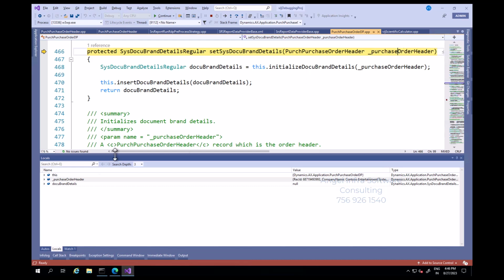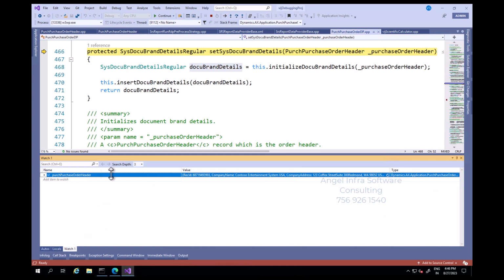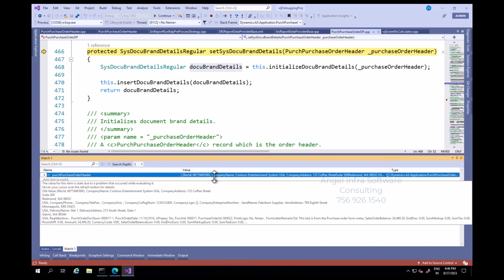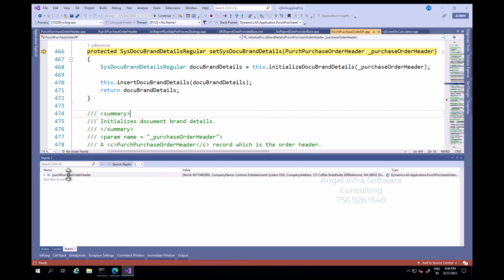Along with this variable, it is also showing docu brand details, which is inside this method, not related to the previous method. But since you have added the previous method's variable to the watch, it is still showing in the watch. Got it? Wherever you go, whatever value you have attached to the watch will always remain here.